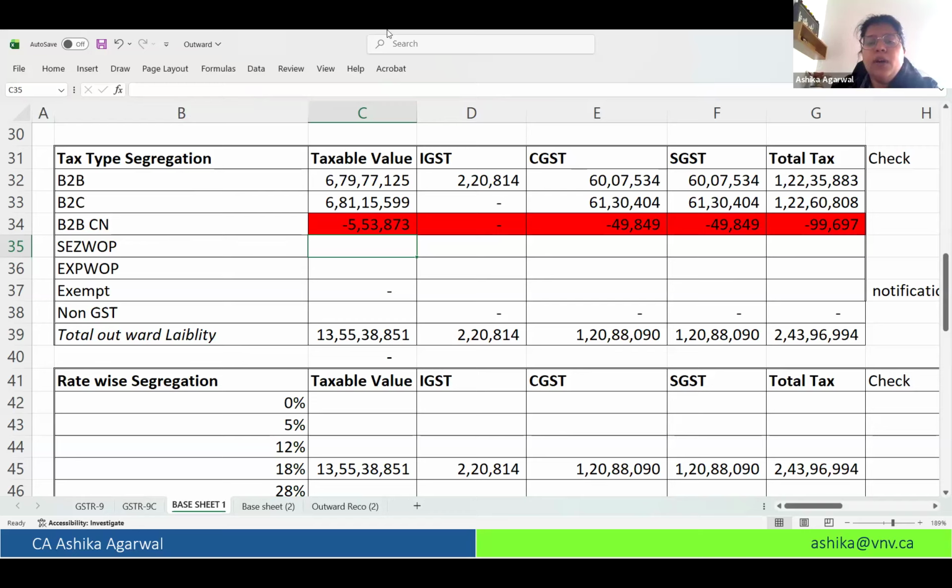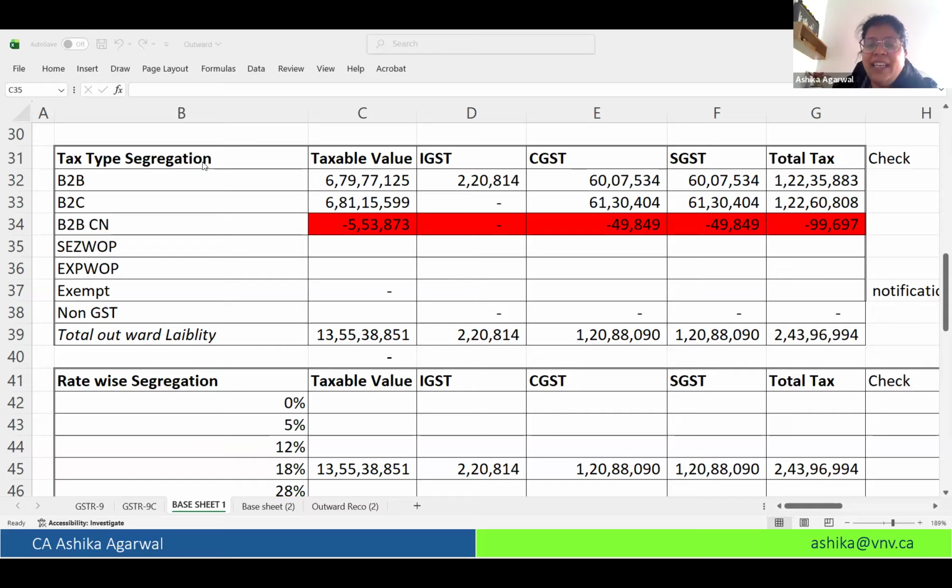Now, as per law, you are only eligible for the credit note benefit when it is reported in R1 and 3B. If it is not reported in R1 and 3B within the time limit, which was October 25, so by the November return you should have shown it. If you have not shown it in the November GSTR 1 and 3B of 2025, then this benefit will not be extended to you.